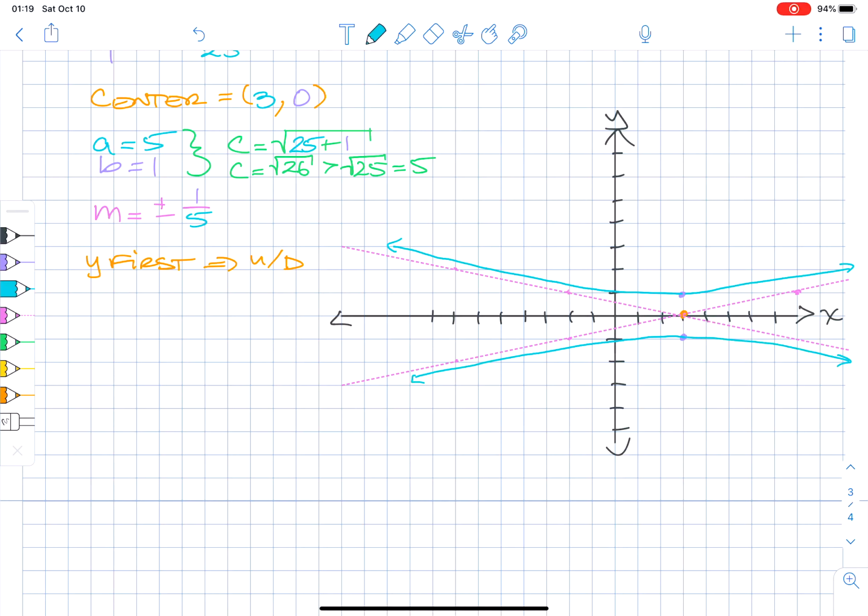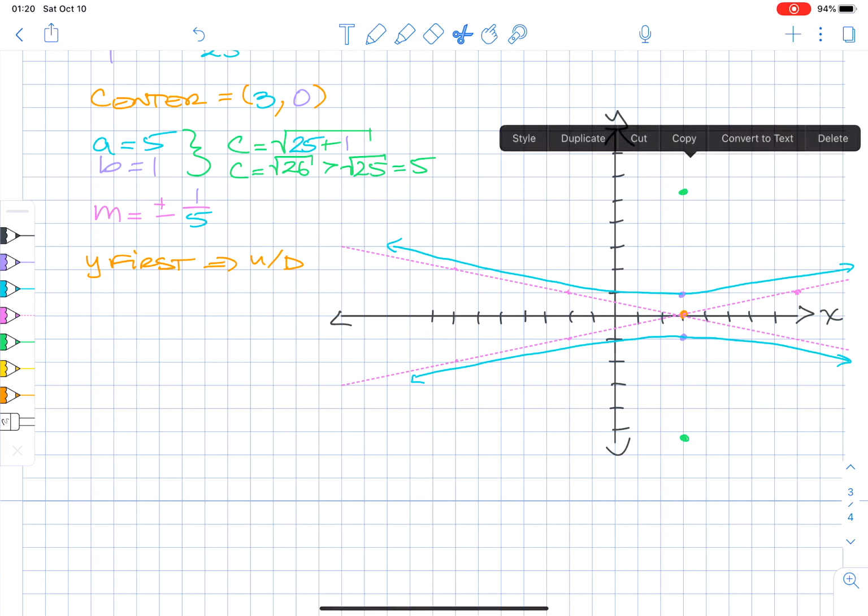And the foci are going to be, let's do them in green, at a distance of 1, 2, 3, 4, a little bit more than 5 away from the center. 1, 2, 3, 4, 5, and a little bit more than 5 from the center. Did I do that right? 1, 2, 3, 4. No, this one is only a little bit more than 4. There we go. That's better. So notice the farther away the foci are, the more shallow the hyperbola is. I wonder if there was a way to make this easier. Stick around. I'll see you in the next section.